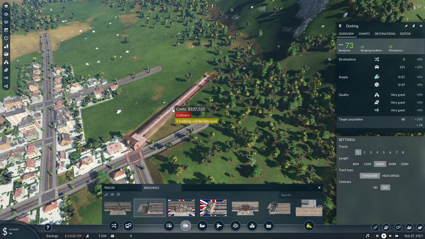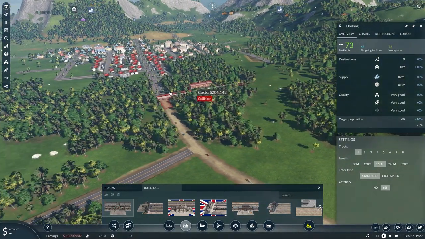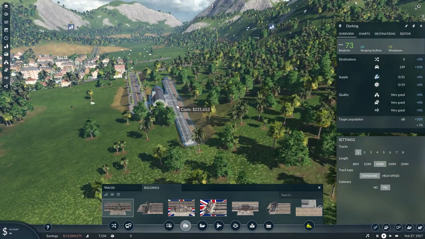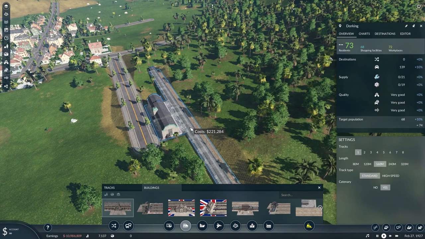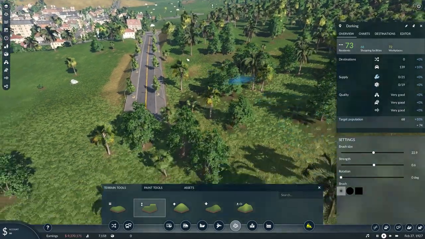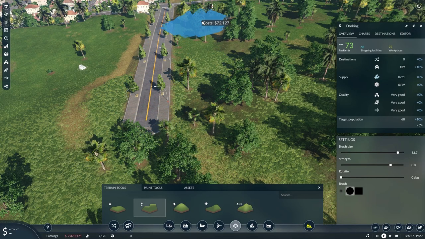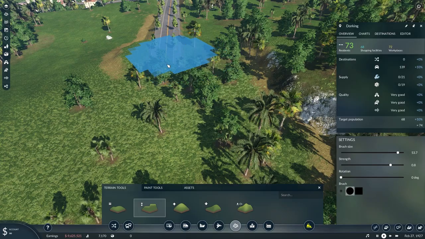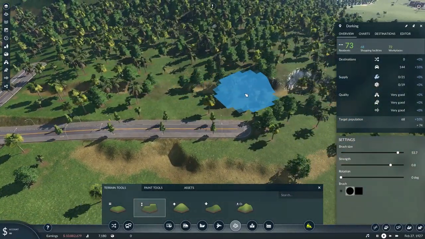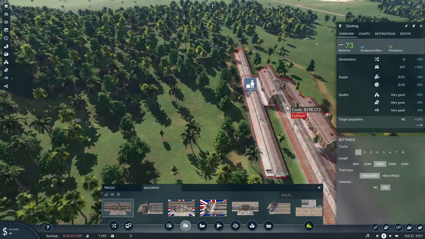Put through a through station. Do you want to go through the middle? Do you want to go over? No, this is not the place to do an over track here, but we'll cover the mountains a little bit. Have a nice bridge through there actually. Right, let's cut that a bit. Pop you there.